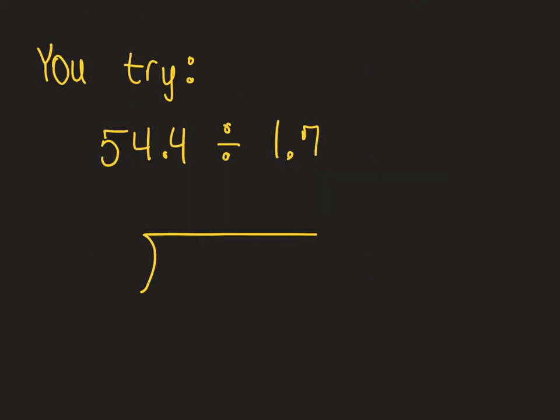All right, here's a question for you to try on your own. Remember the book likes to write them sideways? We have to write them this way when we solve them. So don't forget that the first number goes in the house, the second number goes outside of the house. Pause the video, work it out, see if you're correct.